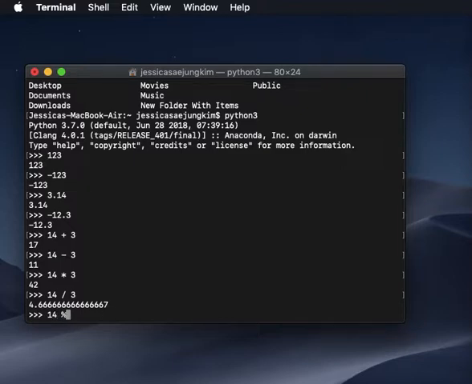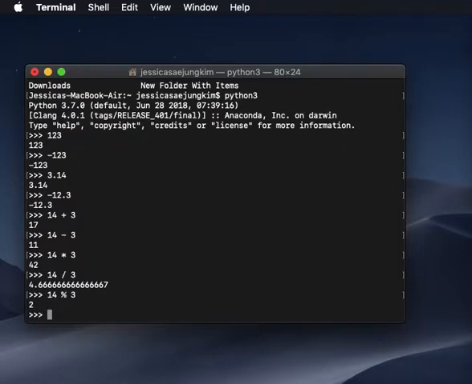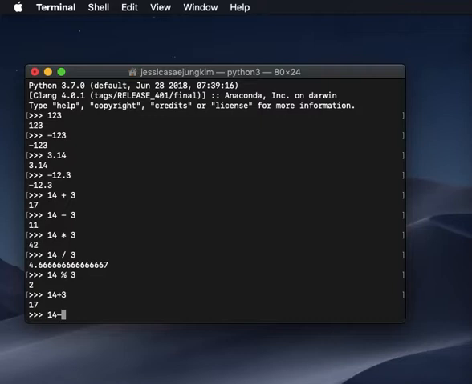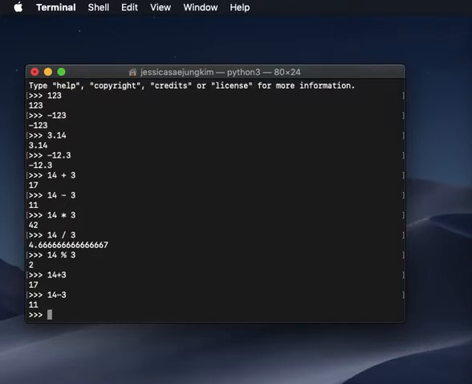And Python even has this operation where it gives us the remainder of a division. So 14 divided by 3 is 4 with a remainder of 2. So it gives us the 2. Just to be clear, I added the space here to make the code easy to read. We can actually just remove the space, and Python has no problem reading it. So Python really doesn't care whether you have the space or not. It's for your convenience visually.